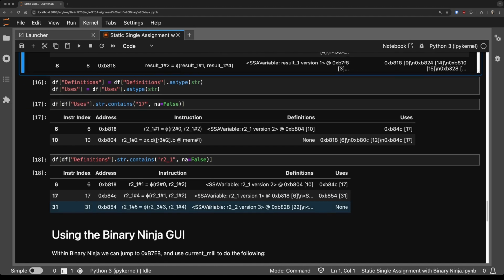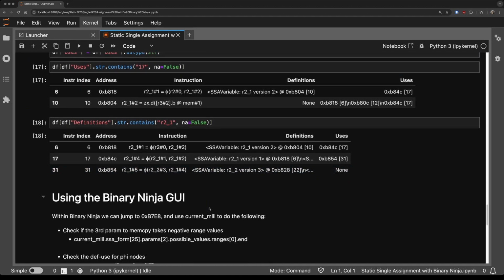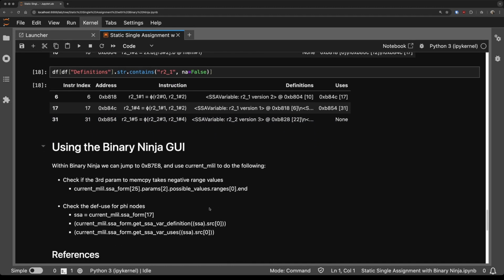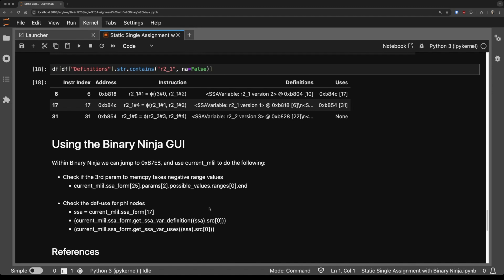So that's great. But we can also do this in the GUI. So if you don't have the commercial version of Binary Ninja, you've got the personal version. We can use the Python console and the API within Binary Ninja to process.